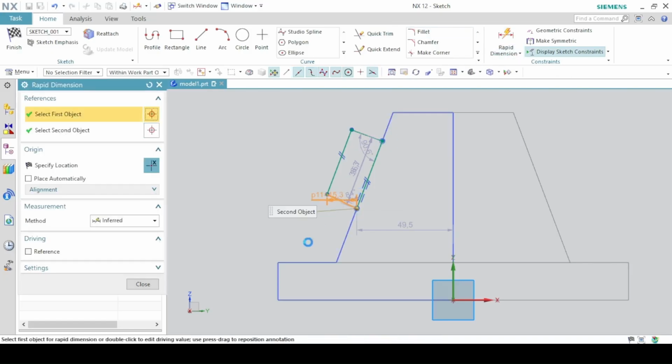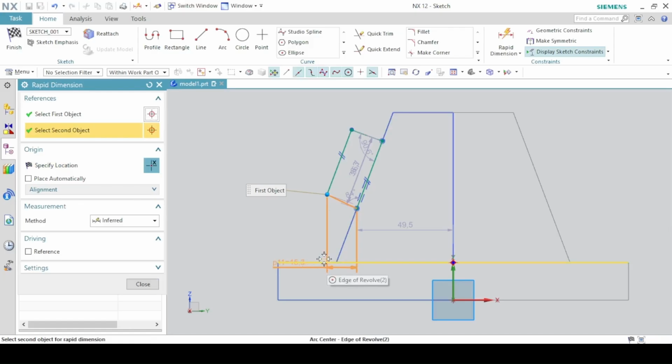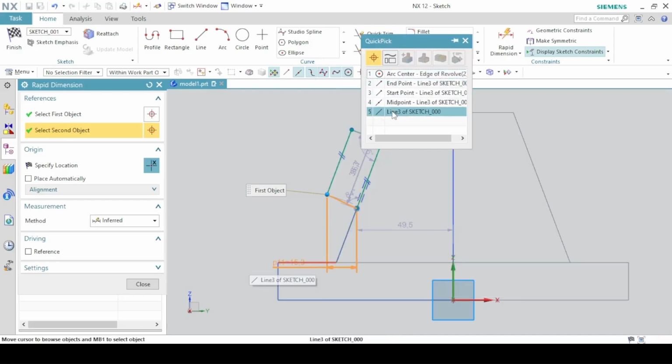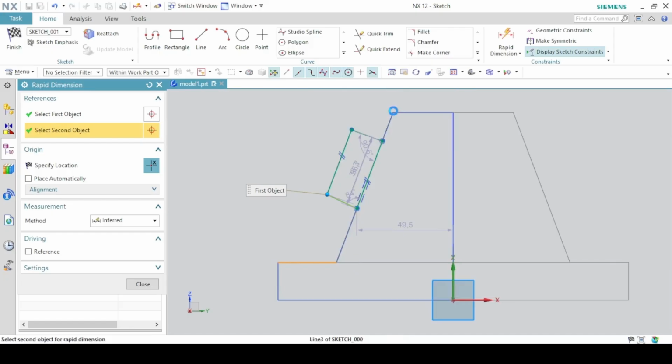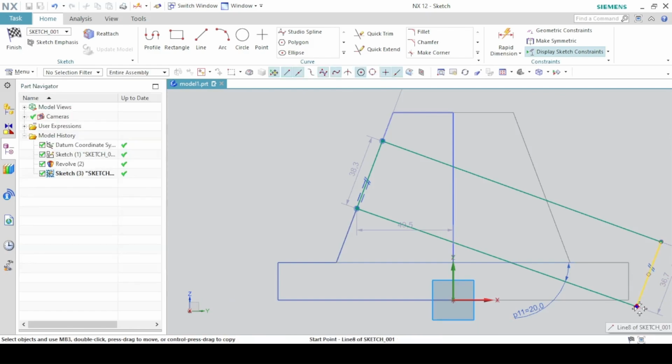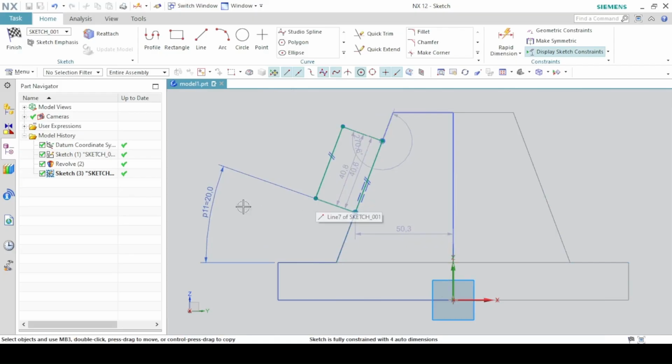So from this line, and just right click, select from list. We want this line of sketch here. So this angle is 20 degrees. Okay. Now I'll click on this and just pull it here. Okay, so this is okay.